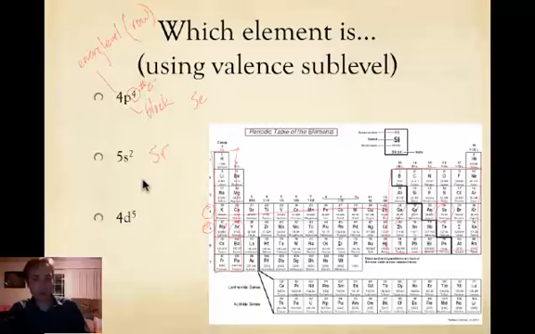Okay, one more example, 4d5. This is a tricky one, so be careful. Try this on your own and then see if you got it right. So pause the video. Okay, so if you paused it, first thing you should have noticed is 4th energy level, right? So theoretically, you're right here. But it's the d block, and d stands for down 1 level, which means that you're actually in the 5th row. Okay, then we know it's the d block, so it's in the middle. Okay, and it's 5 electrons over. So 5th row, d block, 1, 2, 3, 4, 5. So we're dealing with Tc or technetium.